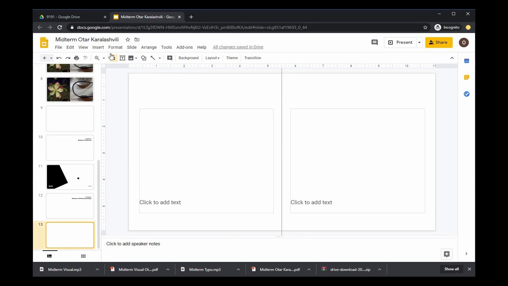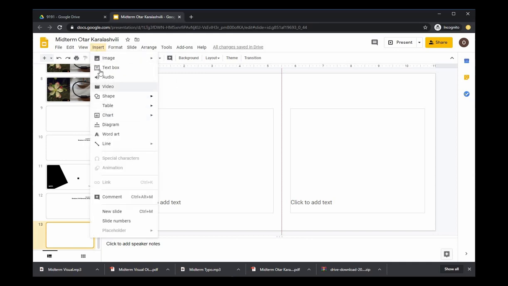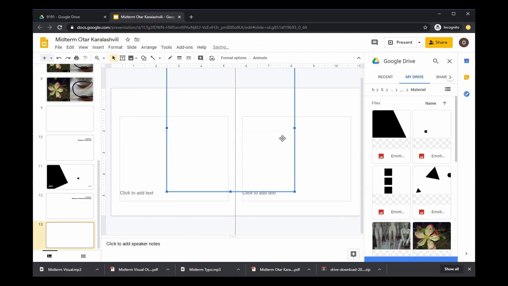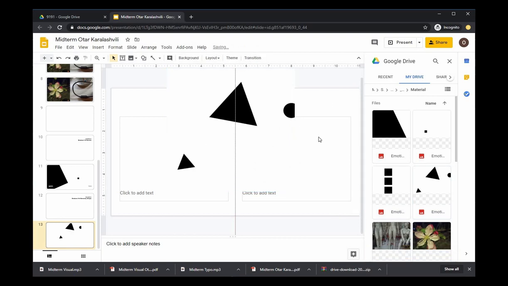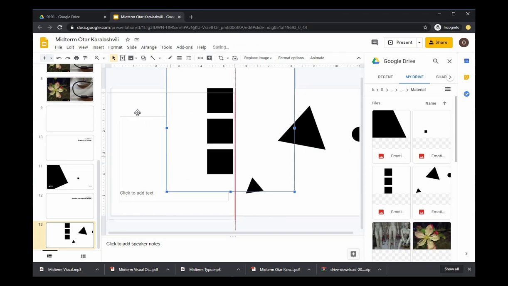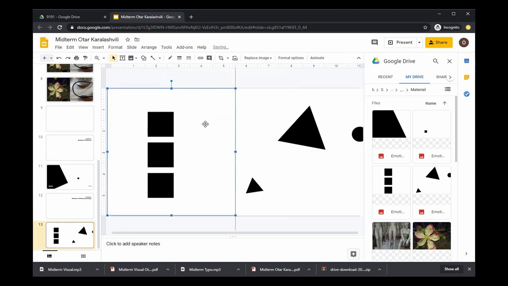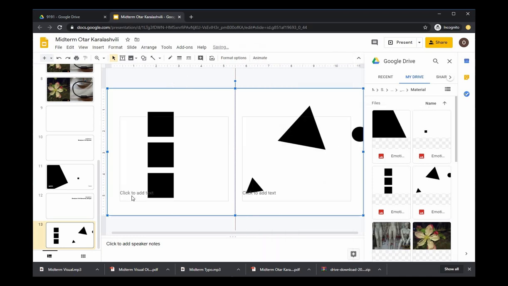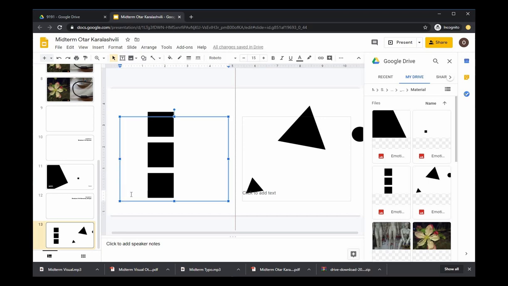So you go here, you say insert, you insert image again from Drive, and you go here and take these 2, drag them over, position them. All right, select both, right click, order, center back, write something here.